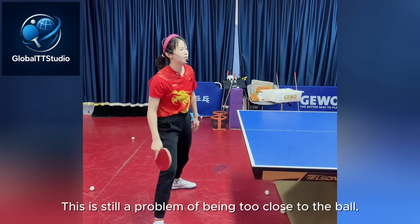Now let's talk about the backhand. The two biggest mistakes amateur players make are, first, not resetting after the shot, and second, resetting too much. Where is the contradiction here, everyone? For a backhand drive, you must maintain about a forearm's distance between your racket and your body. This is one forearm's distance.